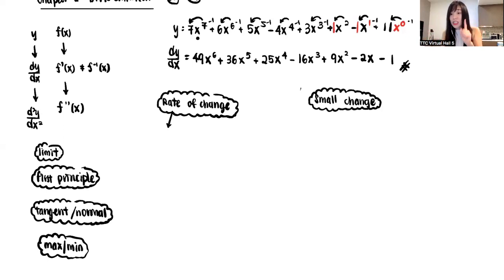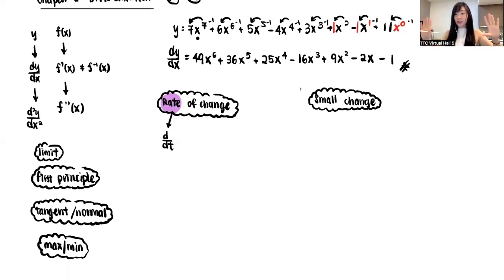So whenever you see the word rate, I highlight for you, 100% you will write d something dt. Memorize it, okay? Rate always means d something dt. The t stands for time. So d what dt then? It depends on the question. If the question says rate of change of x, then dx dt. If the question says rate of change of A, then dA dt. If the question says rate of change of y, then dy dt. So you can fill in the blank. That's the meaning of rate of change, okay?